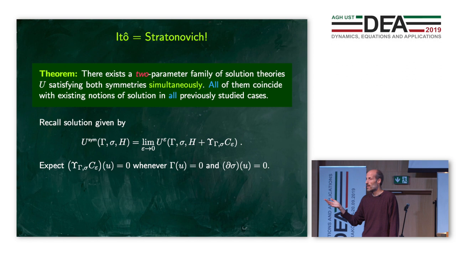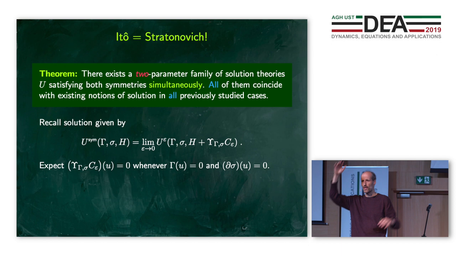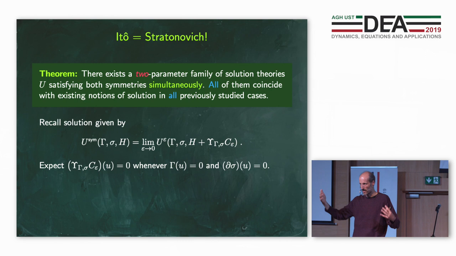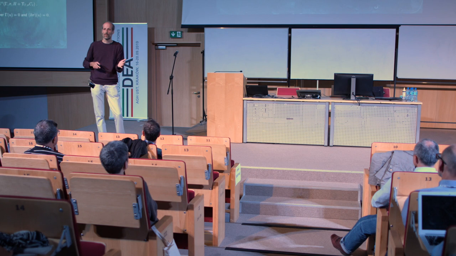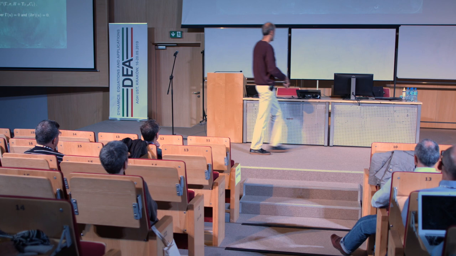And so what we would expect is that if we put ourselves in normal coordinates for a given point, then the counter terms should actually vanish at that point, right? Because at that point, our equation sort of really looks like just as much as possible like a heat equation with additive noise, and that one doesn't need any renormalization or anything. And so it turns out that it's possible to impose this as an extra condition, and that gets rid of one more of these 2 degrees of freedom. Okay, so now you're sort of down to 1 degree of freedom left.